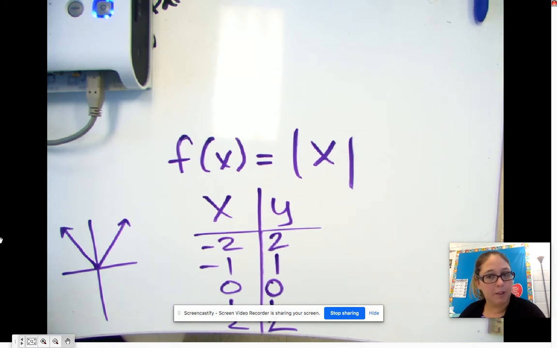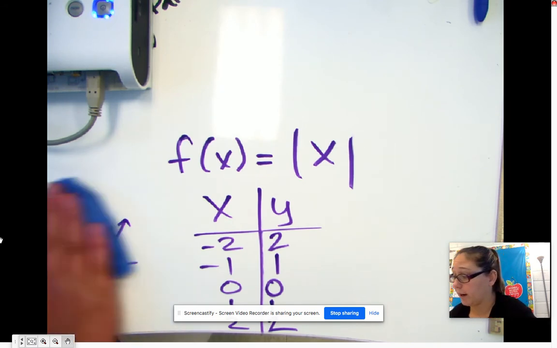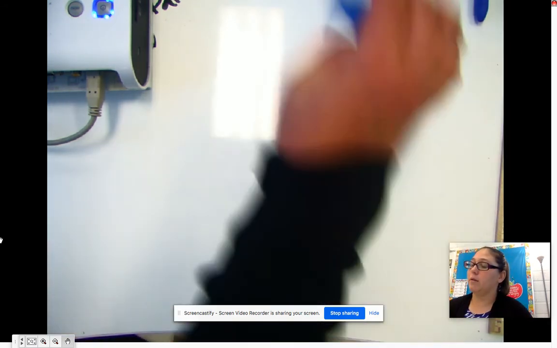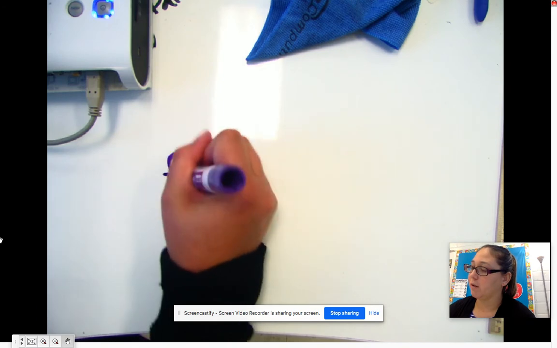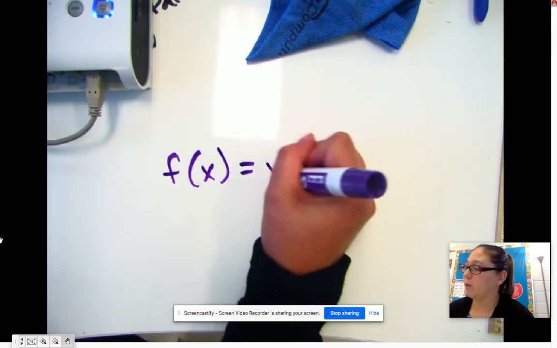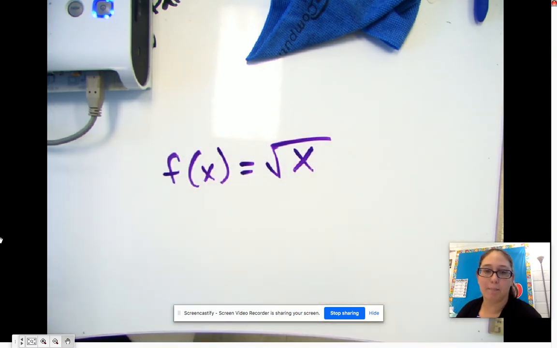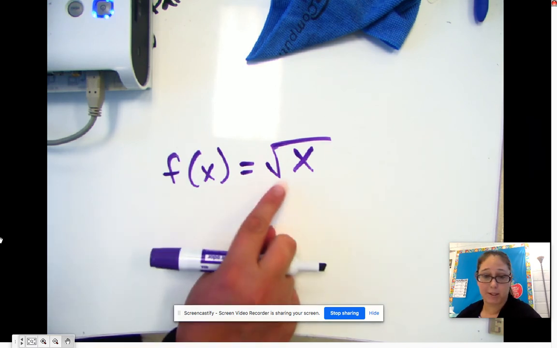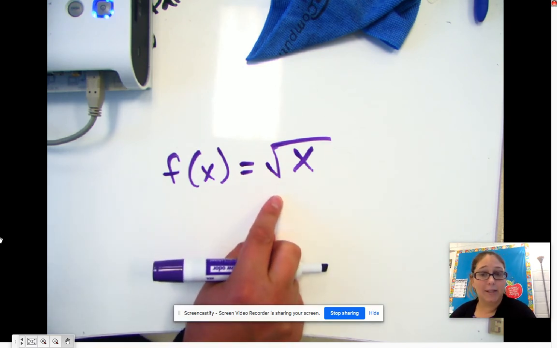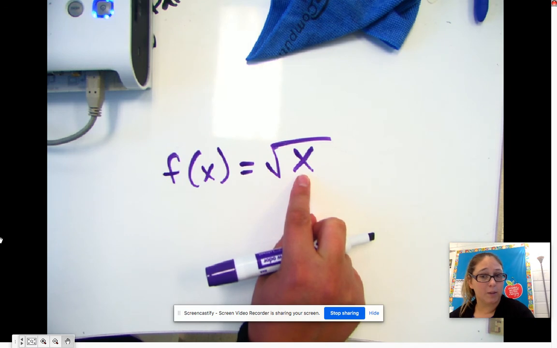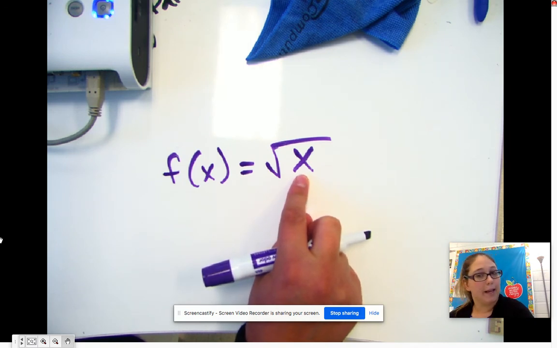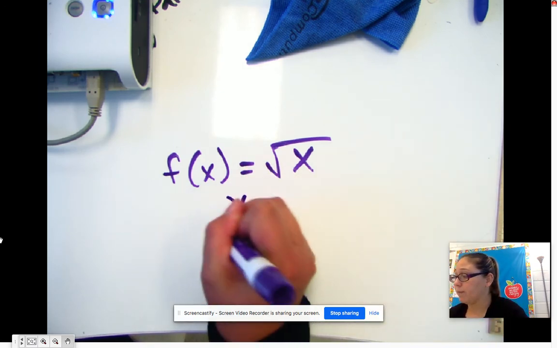And then the last one we've been doing the majority of is the square root function, right? So let's look at that one. So the parent function is f of x is equal to the square root of x. This is the parent function of the square roots, or another word is called radical. So if you see the word radical, it means square root. Now in this case, I don't want any negatives under my square root, so my x values can't be negative. So I can only use positive for my table.